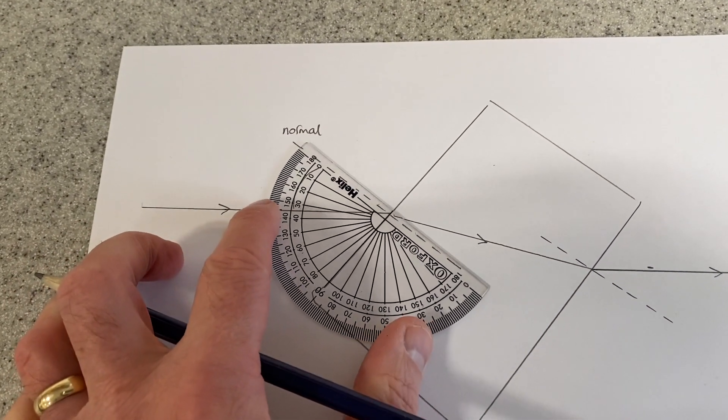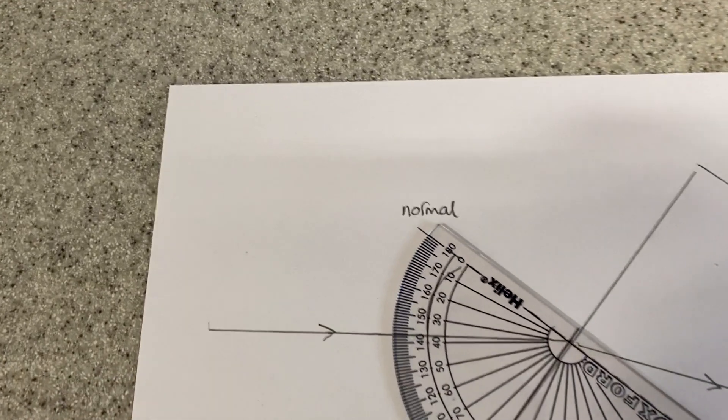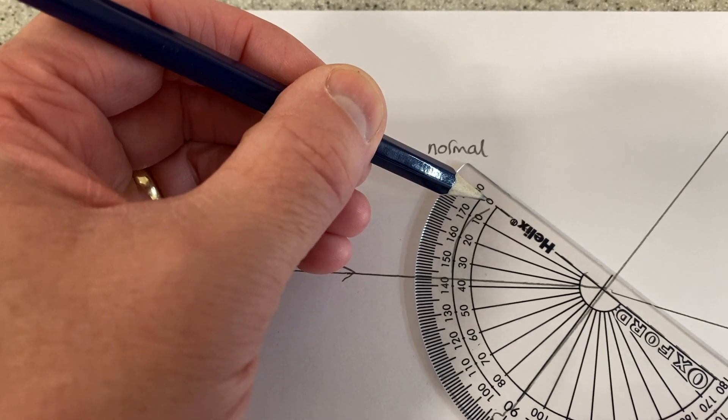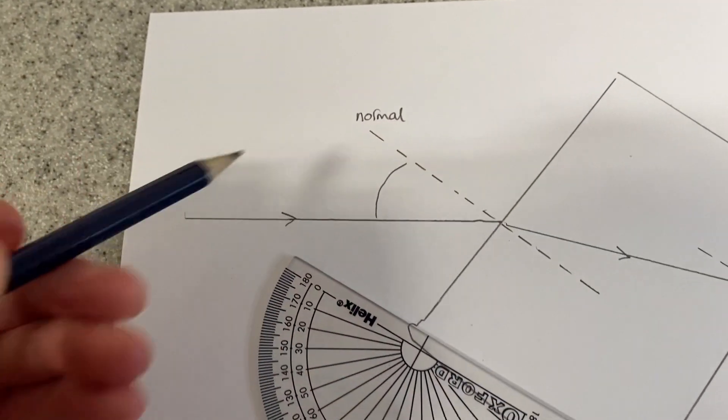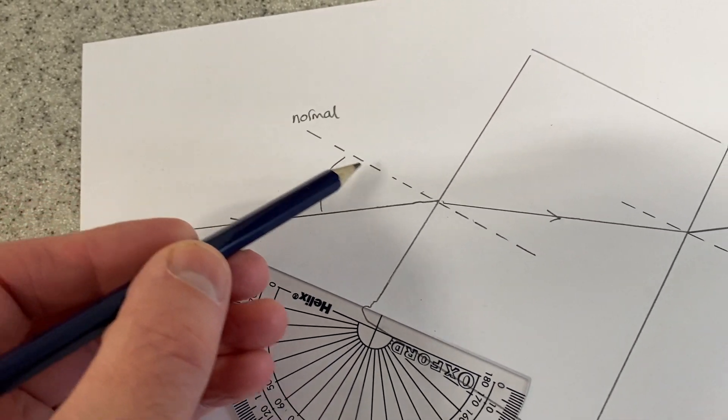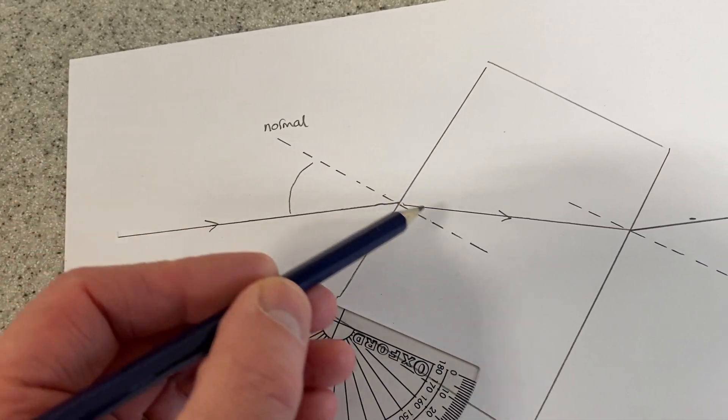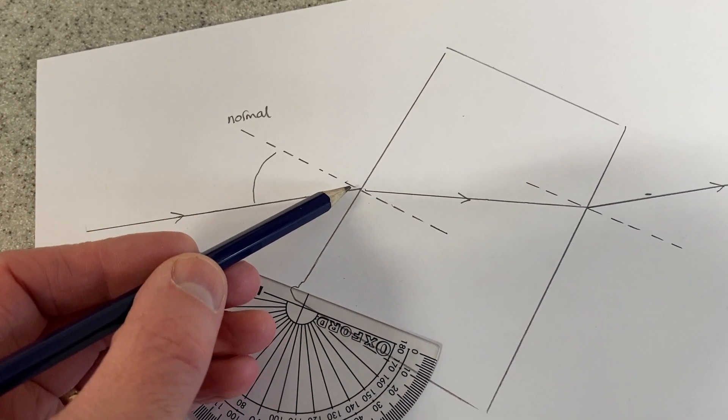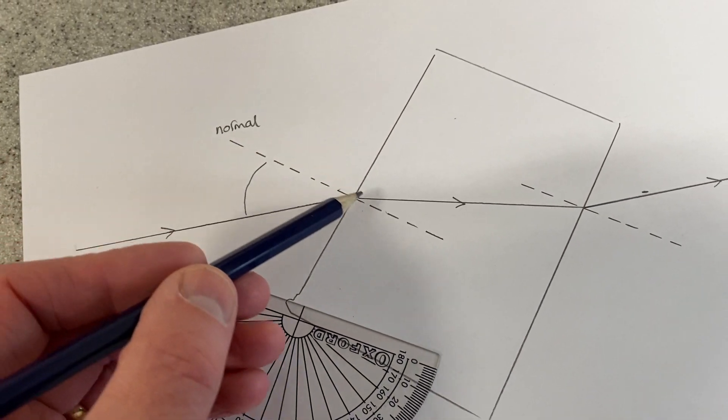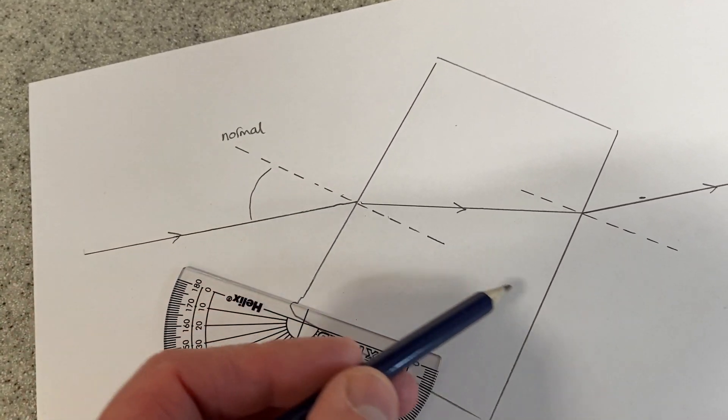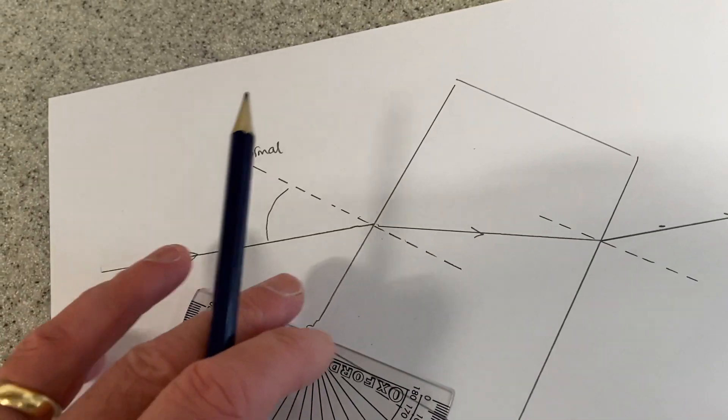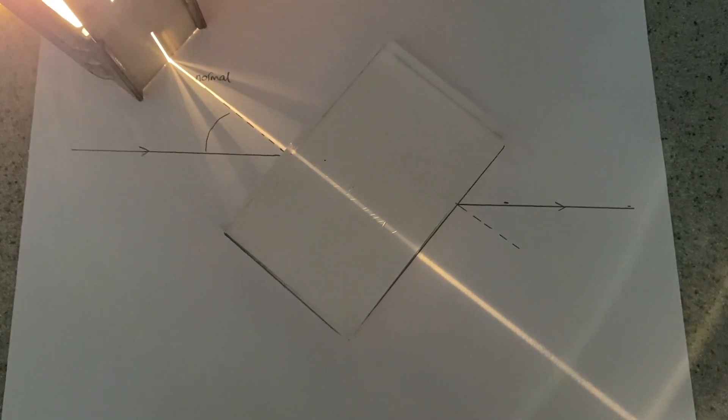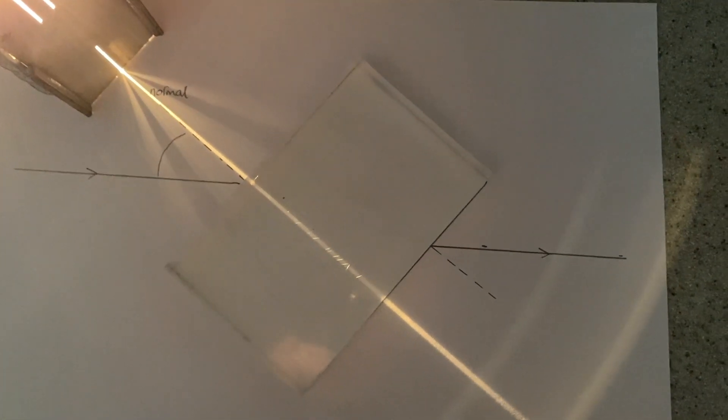To do that, I put a protractor on and the zero on my protractor should be on the dotted line. Because if light was to travel into the glass along that dotted line, it would just pass straight through. So that normal line shows us what would happen when the light travels straight through the glass and carries on as normal. It would be undeflected. It wouldn't be bent if it passes through the normal. In fact, I'm going to show you that.